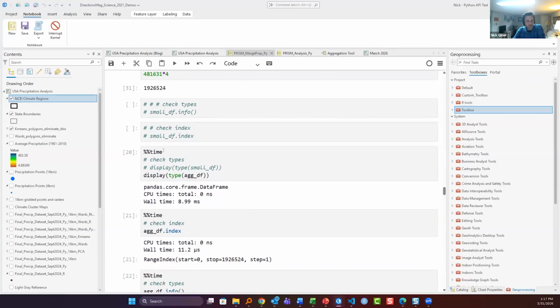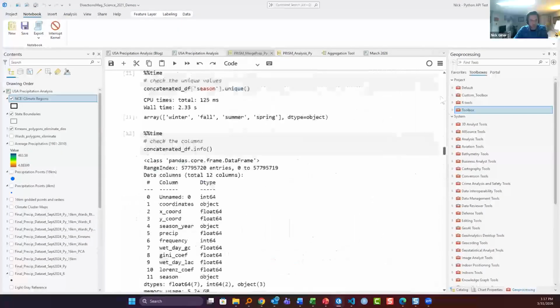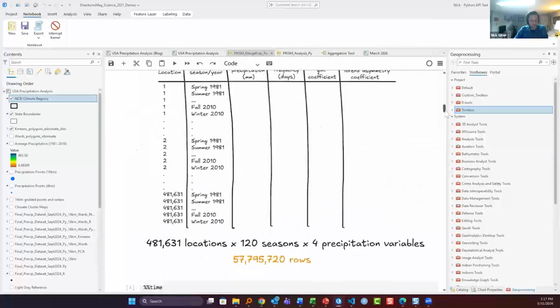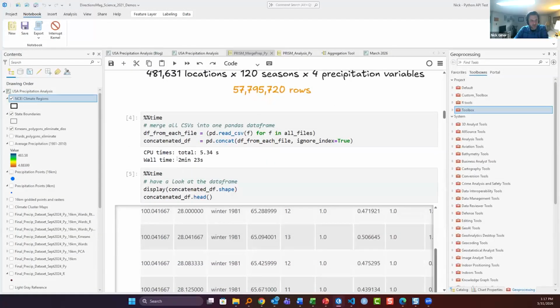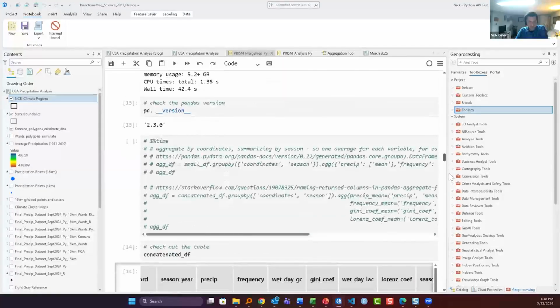Another thing that I have also gotten a lot of use out of is this magic command in a Jupyter notebook, %time. And this basically will calculate how long it takes to run each cell. So in this case, it only took 8.999 milliseconds, but in the case of one of my first cell runs, doing that big concatenation took 2 minutes and 23 seconds. So this is a good practice to get into, to print out how long it takes your cells to run for the next time you run your notebook.